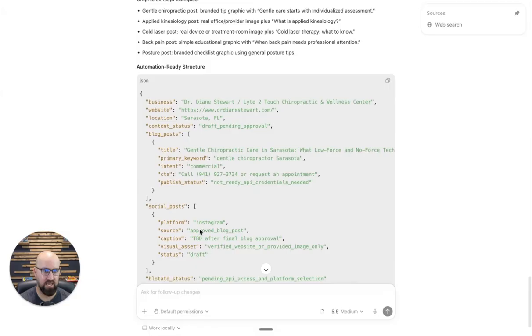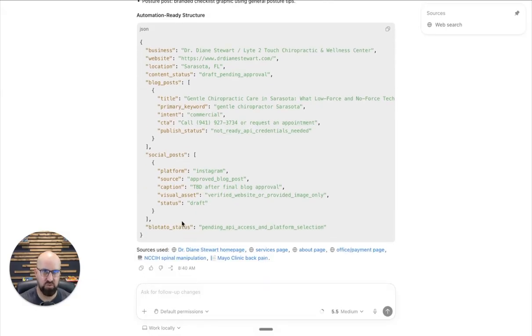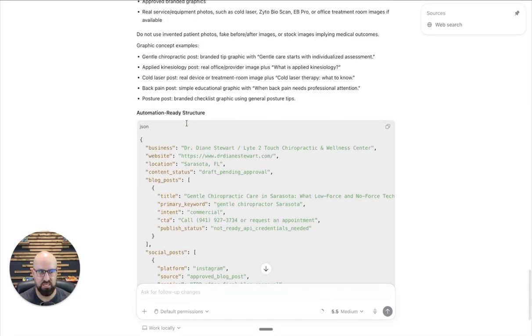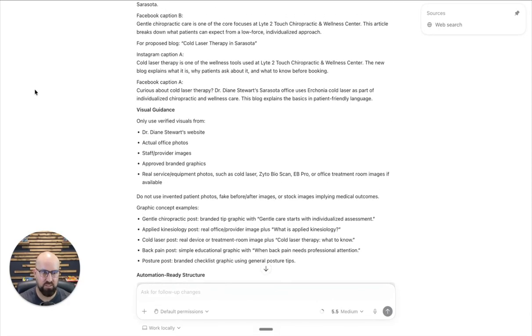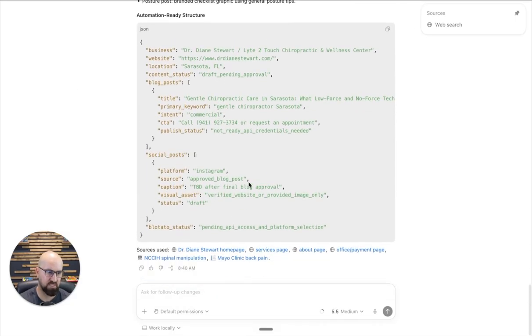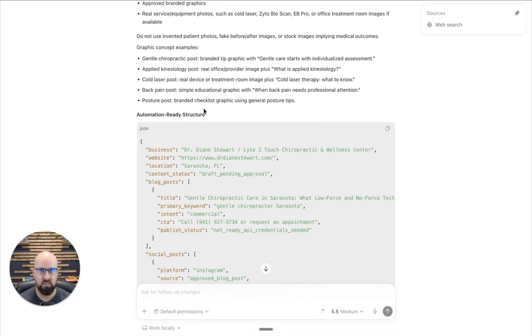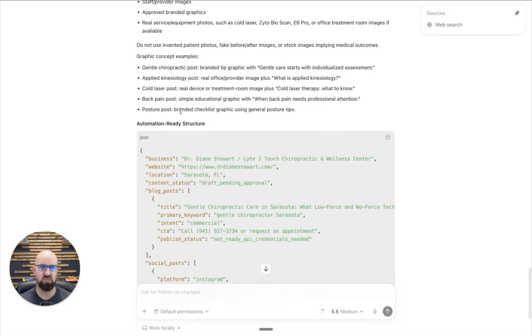So what we can do, and again, the best part of Codex is you're using image 2. So you can create amazing social media images that will then be pushed to Blotato with the captions and created automatically. So then all you have to do, and you can set this up on a schedule. You can set this up to run once a day, once a week, and determine how many blogs you want created, how many social media posts you want created. What I do is just do a week's worth of content. So I'll run this and I'll do a week's worth of blogs and a week's worth of social media content. So it's all done. And then I'll run it again next week. So it makes it really, really easy.